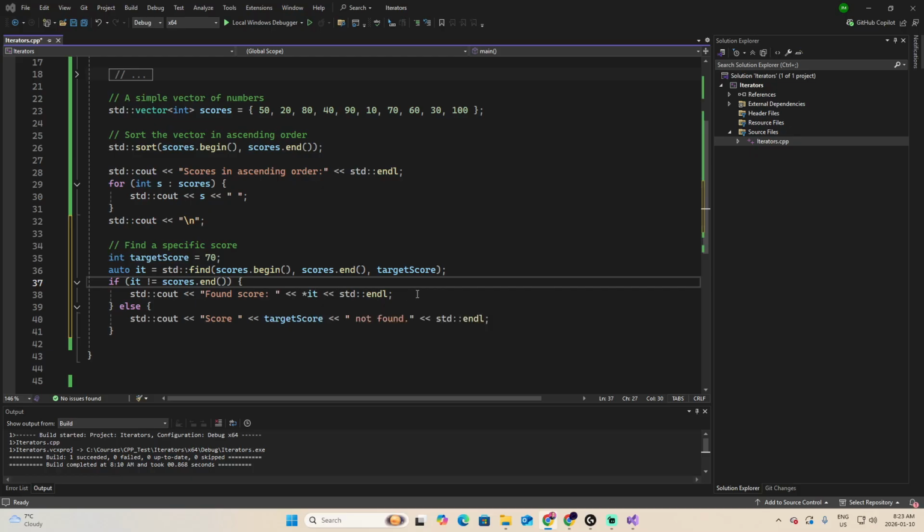Just to remind you of this concept that we covered in previous sessions, imagine a house address and a mailbox. It is the address, and asterisk it is the mail inside the mailbox. You don't print the address, you print what's inside that address. That is what is also called dereferencing, using the asterisk it. Dereferencing means accessing the value stored at the location the iterator points to.